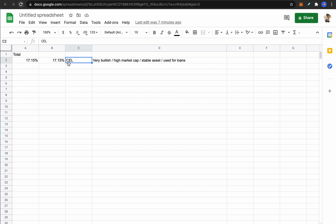And to be transparent, I have actually used the funds that I took out from CEL to finance a real-world purchase. I mean, not finance a loan. I took out the loan and paid for a real estate investment I did here in the real world. So that's basically my use case for CEL. And I have a real estate investment that I have to pay in 3 installments.